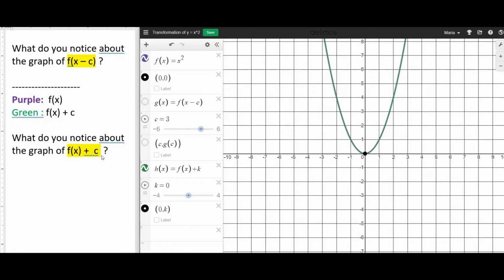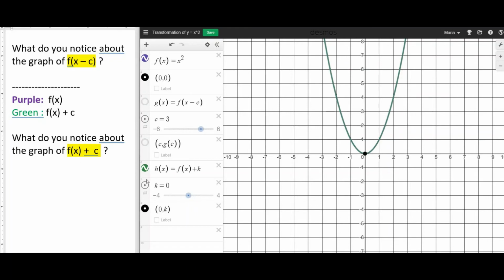So I want to point out, what is the difference? First time around, we were doing something with x, or the input value. Second time around, the input value is intact. There's nothing that we're changing. What we're changing is we're taking the function value and adding something to it. So what I want to point out is this: if we're doing something to the x, then we're going to have a horizontal shift. But if we're adding something to the function value, then we're going to have a vertical shift.